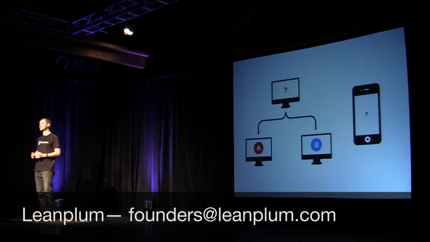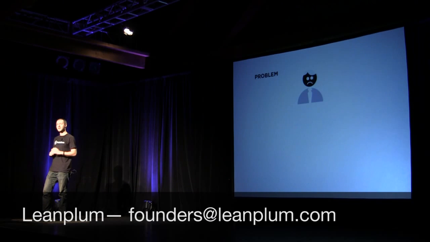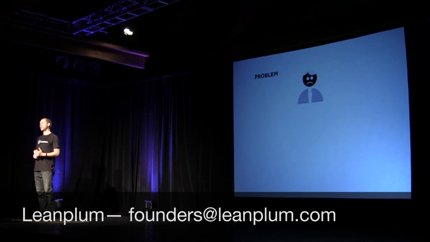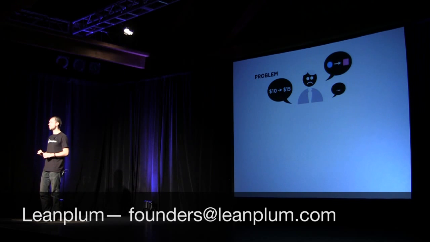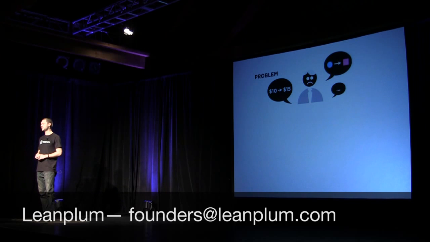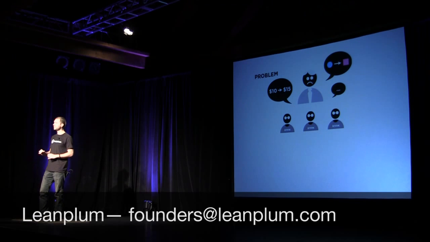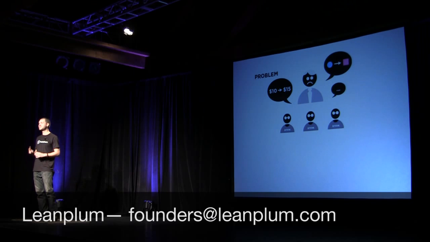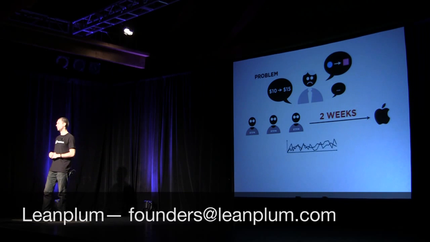So we started talking to customers to see why they're not A/B testing their games. Here's the problem. Imagine you're a product manager at a mobile gaming company. Every day, you're faced with decisions that affect the revenue of your product. However, in order to test what works the best, first, you need to talk to your developers and convince them to make the changes for you, which is, of course, complicated and it takes time. Second, even if you can make these changes, it still takes 2 weeks to push an update through the App Store. And third, when the test is done, you need someone to interpret the data for you.